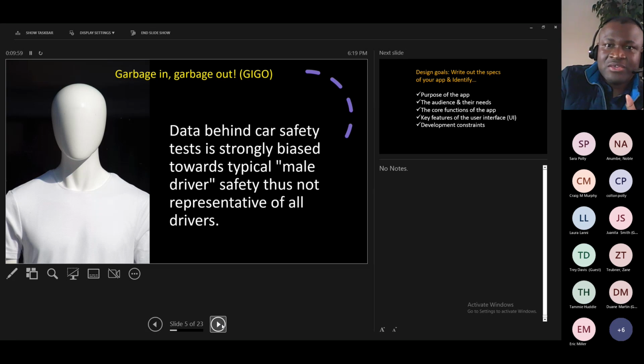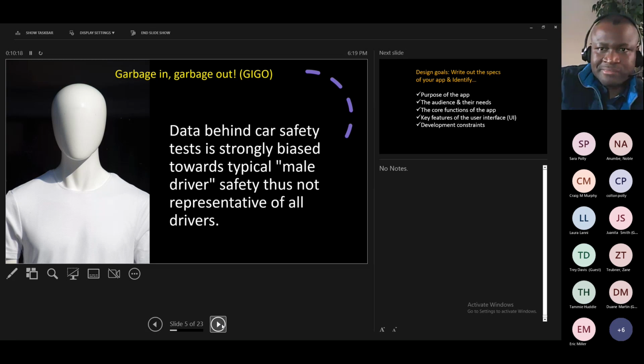Which is why, as we go through this, if there's anything you take out of the class today, it is the place of your end user. I would say generally the place of your stakeholders, but particularly the place of the end user.